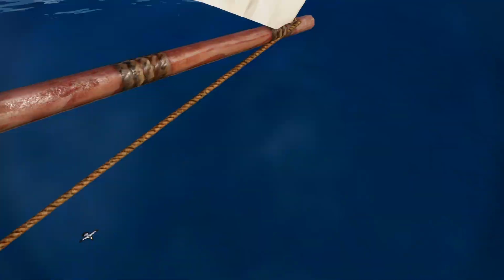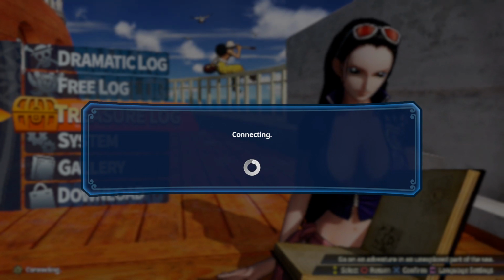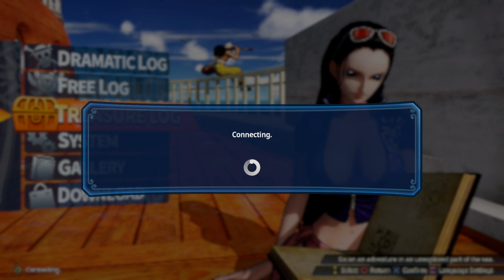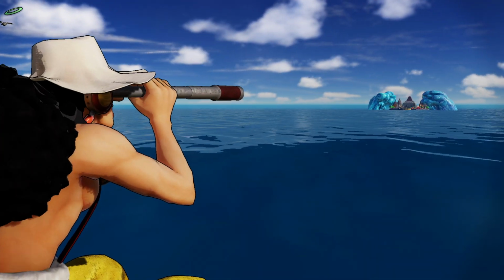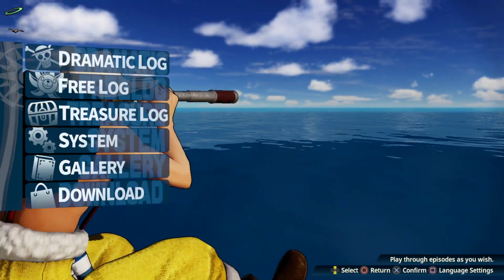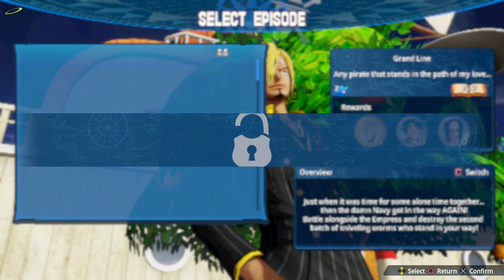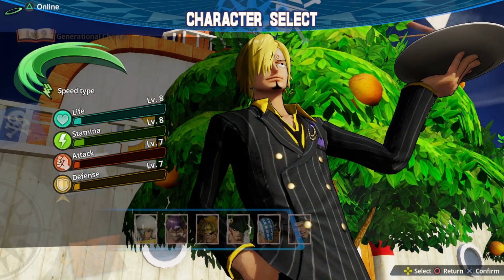Like, Bloodborne being faster is really cool. But One Piece is definitely not faster. Definitely not. Free log. Oh, give me treasure log. That's what I wanted. Grand Line, that's fine. Let's do this one.